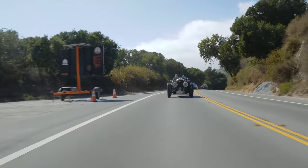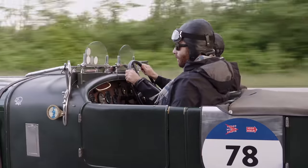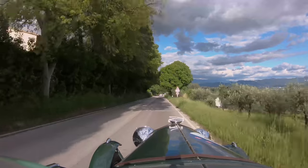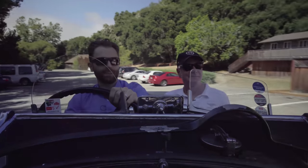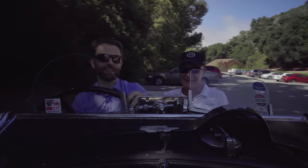My brief time behind the wheel gave me that much more respect for Bentley's Robin Peel, who hustled the car through the Italian countryside for 4 days straight and got us out the other side safely. Just driving this is an experience that requires full physical and mental commitment. Racing it would take that to another level.